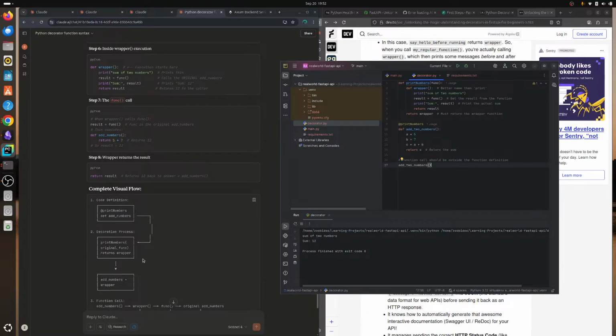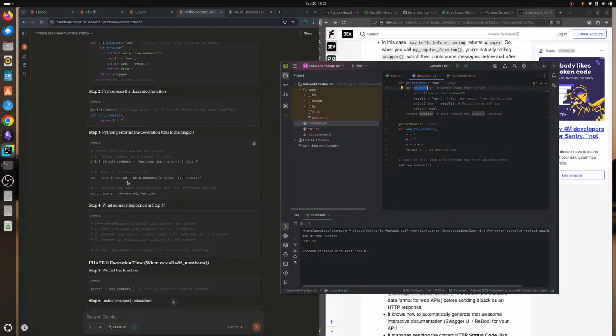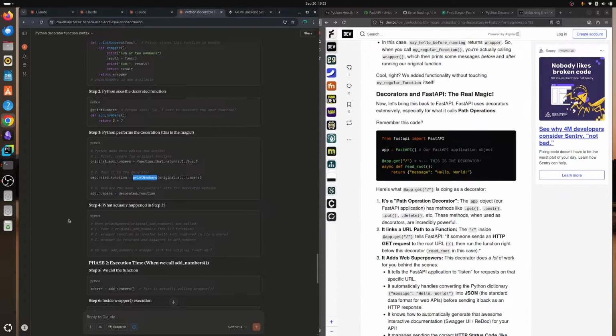When you are calling this function, we are not calling this directly. We are calling this wrapper function. So internally, what happened? This function itself becomes the wrapper function. How did it happen? It is obviously in the memory.